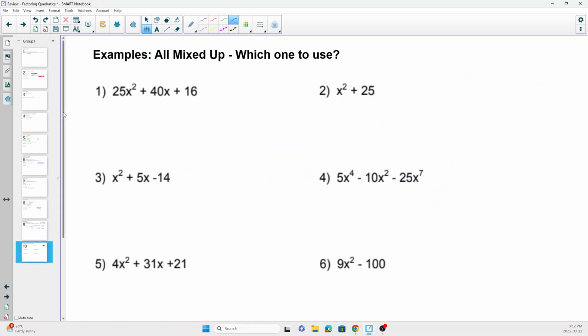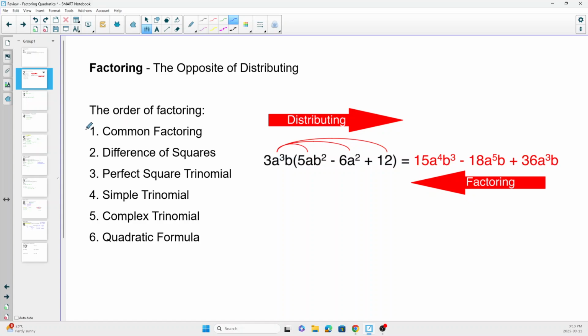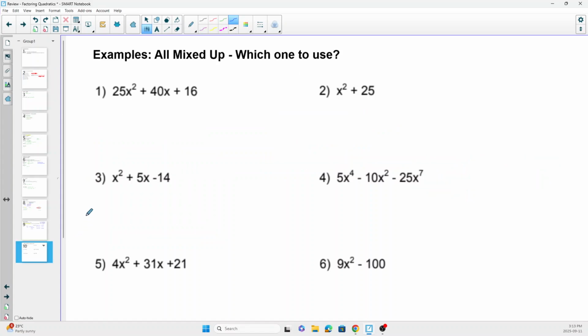So this last page, I would recommend you pause the video right now, and even just by looking at these, because to be efficient at factoring is to know what type of factoring to use and when. Right now I want you to look at these and be able to point and say, yep, I would use that form, because we've got a whole list of different types of factoring you can choose from, and you don't want to be scrambling like, I don't know, which one am I supposed to be using? Okay, so pause the video right now, see if you can determine what would be the most effective form of factoring for that question, all right?